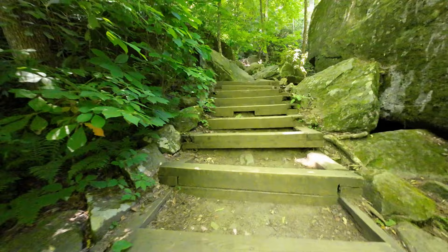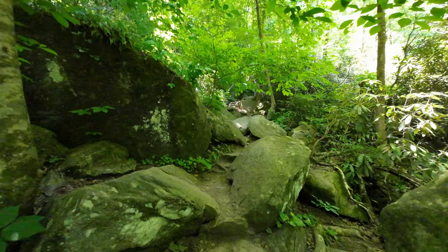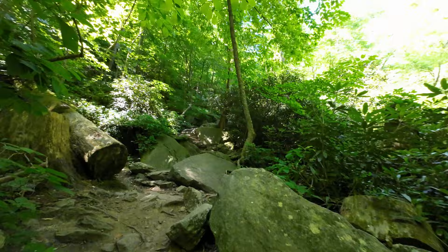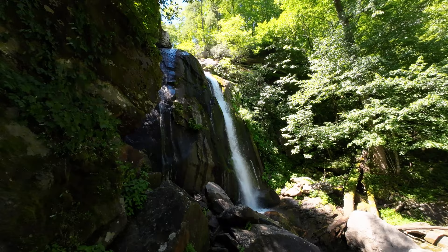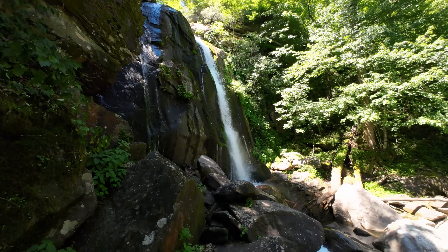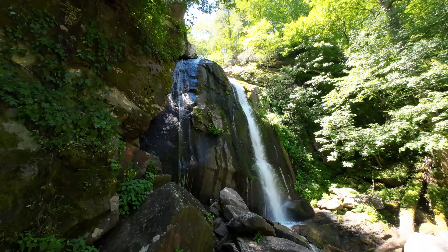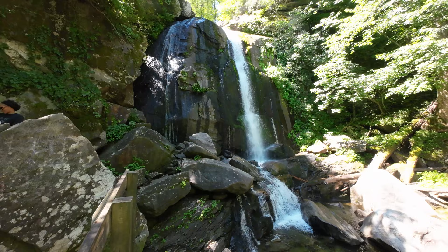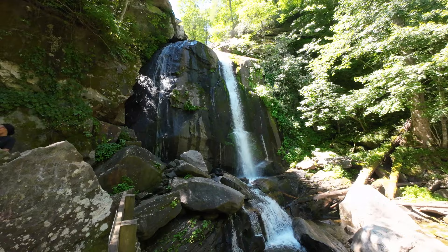More of those stairs I talked about. The lower trail you could go up with a baby stroller without too much difficulty, but as you get up here it gets a lot more challenging. You climb those stairs and that brings you to the main High Shoals Falls — and this is a nice waterfall. This was early summer, so it wasn't high water, but there was a sufficient amount of water coming down to enjoy the beauty. Yulia and I love waterfalls, so for us there's no such thing as a bad waterfall. There were enough people here that out of respect I stayed up on the boardwalk, but it was still a great opportunity to see and enjoy it.